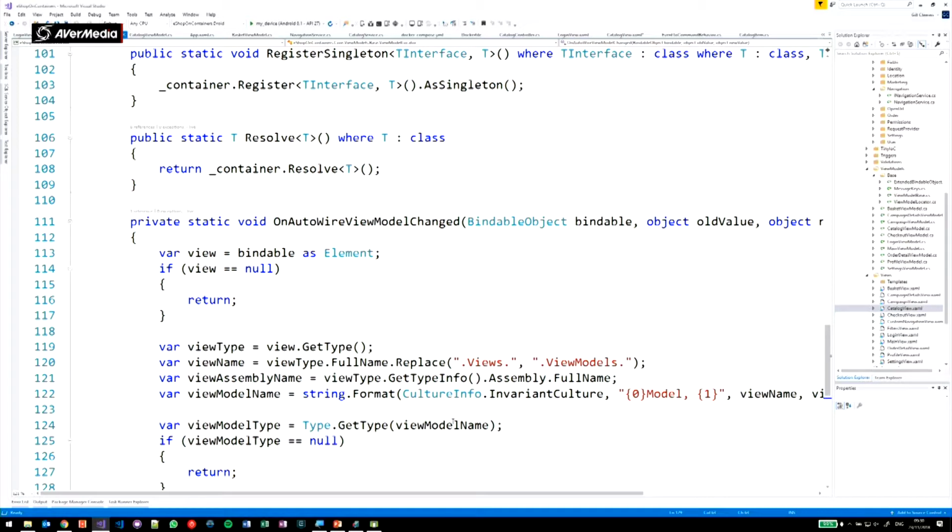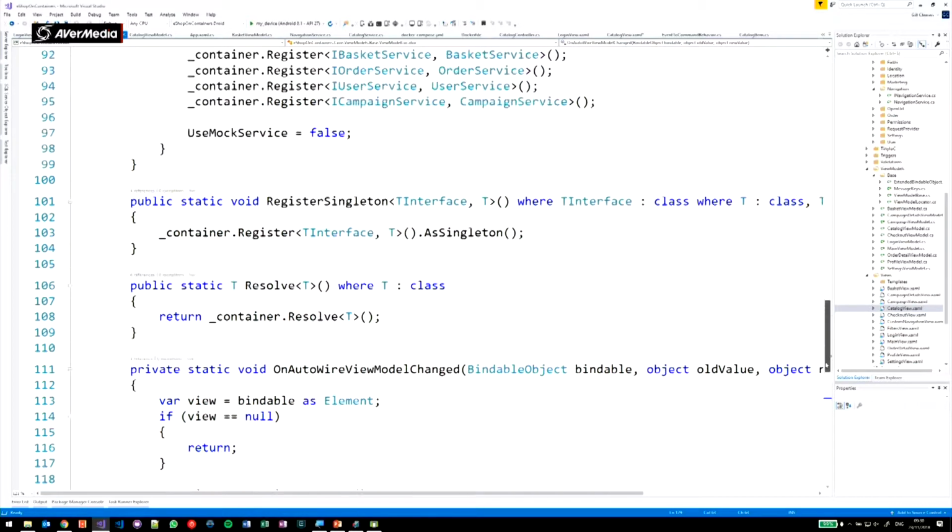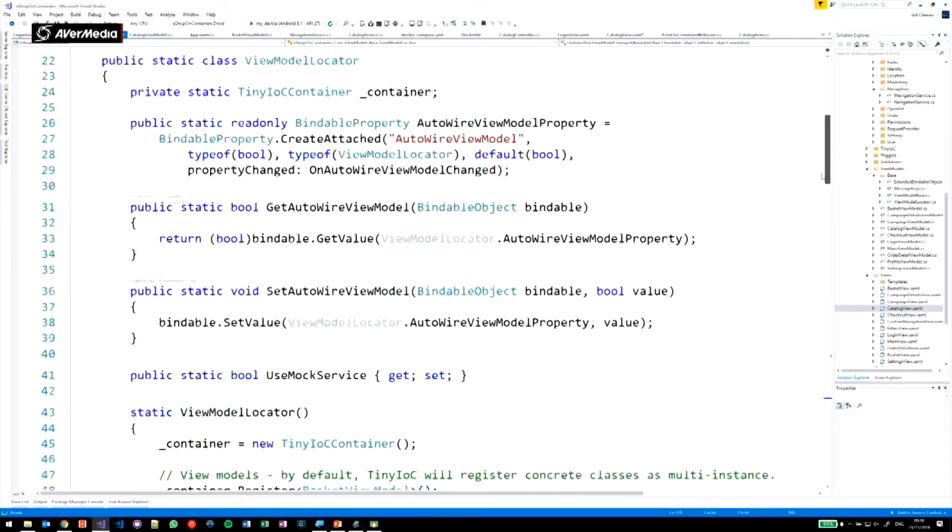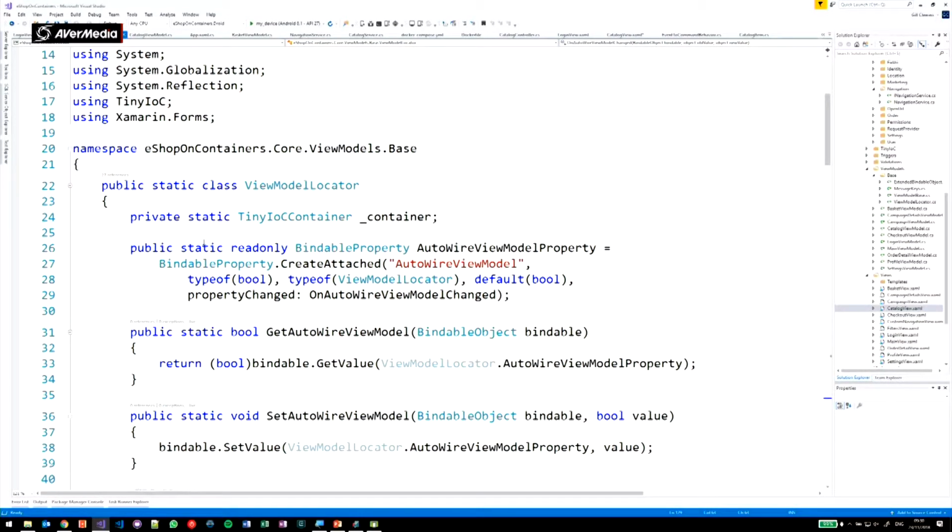Now, in this example, if you go a bit higher in this view model locator class, you will see here that we are using TinyIoC. You could use just any IOC container that works from Xamarin.Forms. This is using TinyIoC. In the previous version, by the way, they used Autofac. They changed it at some point. But in any case, this container is being used here inside of this view model locator. I tend not to do this inside of this class. I tend to split it out a little bit more, but anyway.